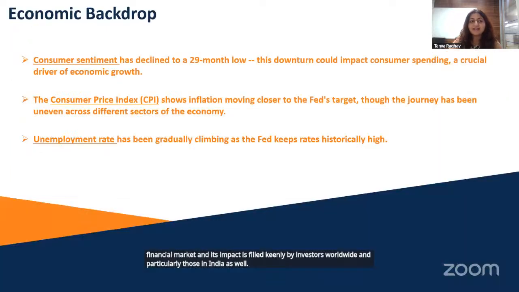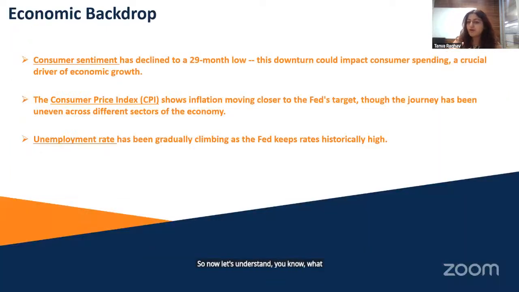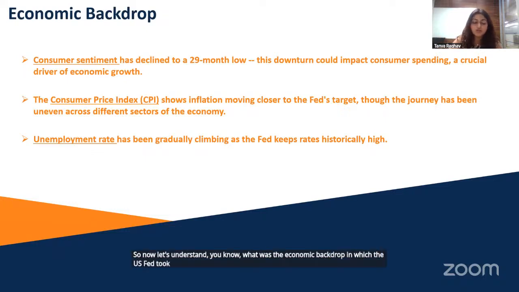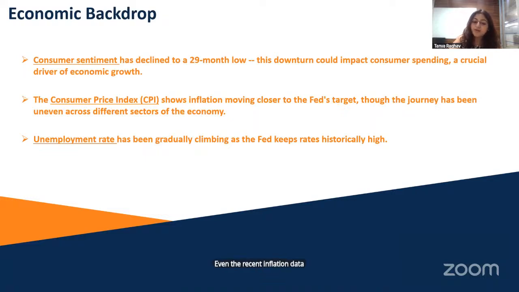So now let's understand the economic backdrop in which the US Fed took this decision. Consumer sentiment had declined to a 29-month low, likely from the effect of the ongoing implementation of new tariff policies, the government restructuring efforts, etc. Even the recent inflation data, the consumer price index data, had offered some encouragement, as it was moving closer towards the Fed's targets.